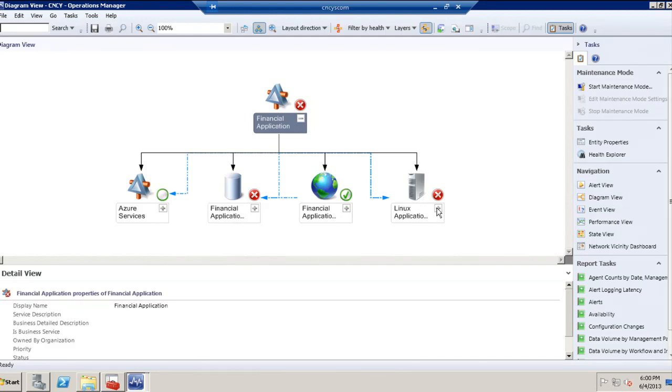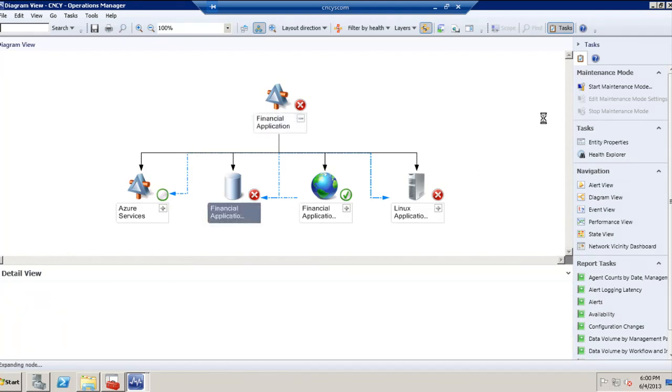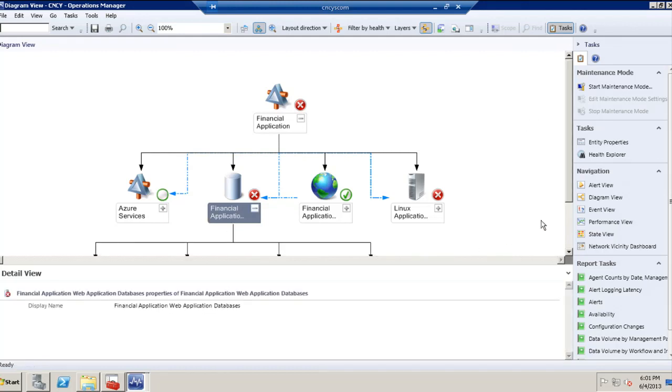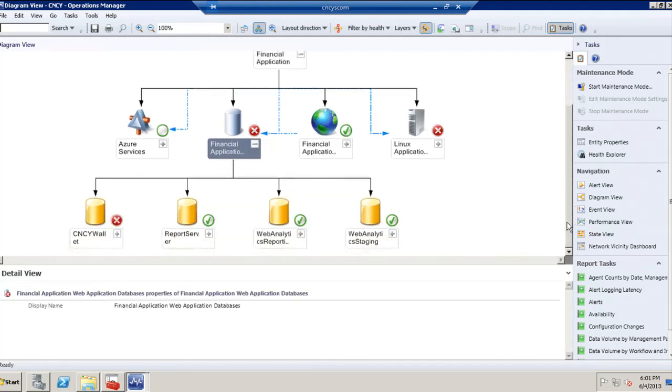Same thing for your hybrid application. Very, very powerful for monitoring. I couldn't express it enough. Extremely powerful for monitoring your applications, right? So that's where I have my financial databases. I can see all the other databases here are up, but I see my wallet application, or my wallet database, is offline for some reason.